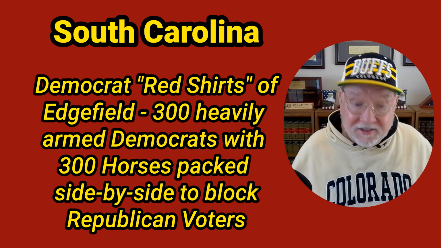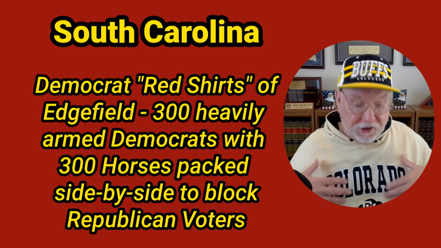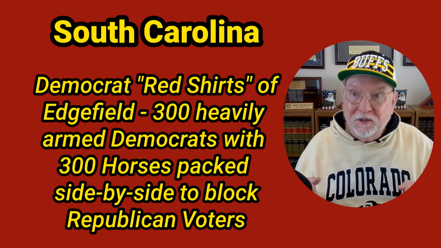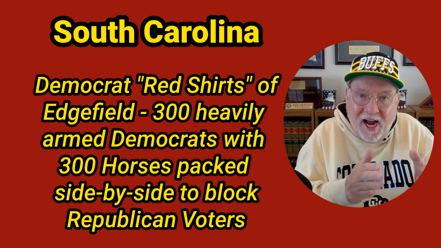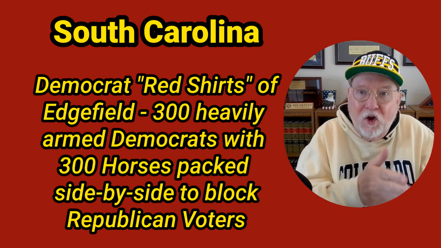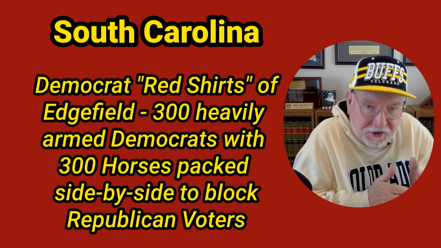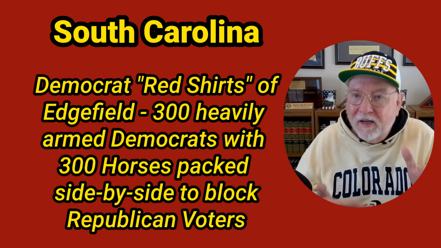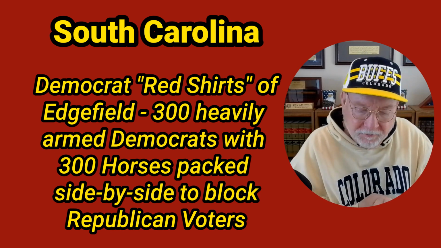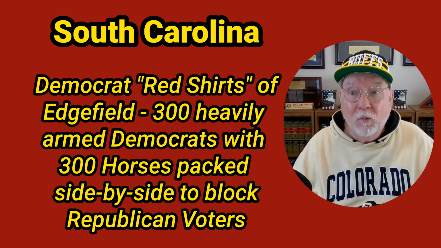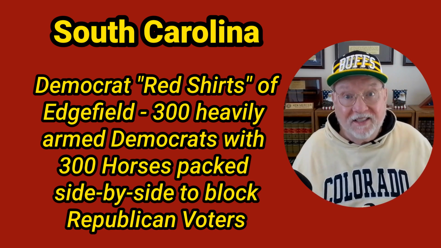On election day in South Carolina, in a town called Edgefield, there were 300 armed red shirts with horses. And they packed the horses side by side so the African American voter could not go and cast a ballot. They put them so close together, you literally had to go under the bellies of the horses if you wanted to cast a Republican vote. Again, these riflemen were wearing red shirts, and the red shirts were known for their violence and for murder.